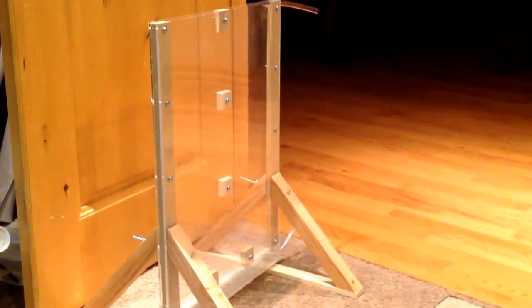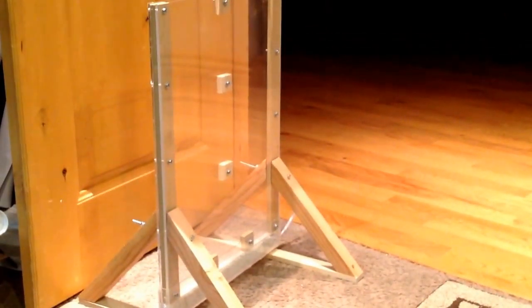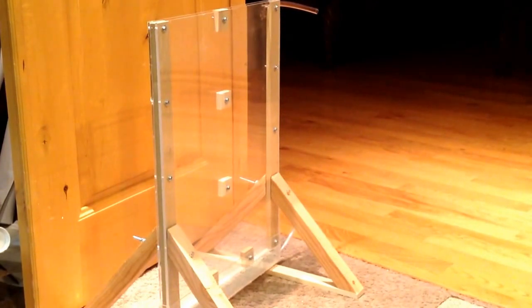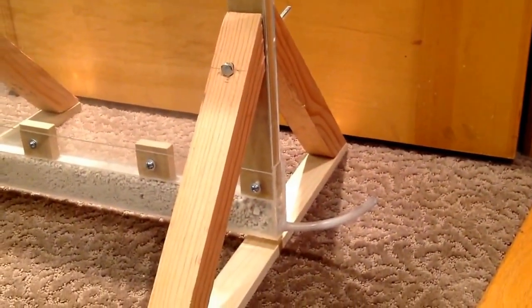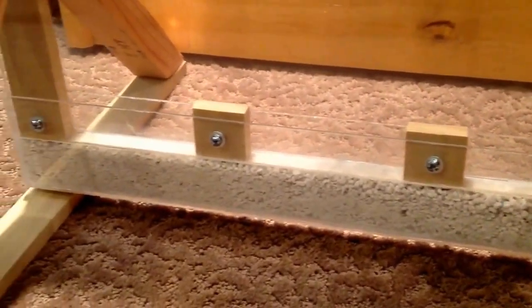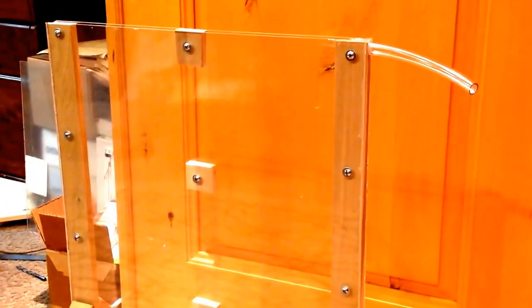This is pretty much the finished product — got it all assembled with a base connected to keep it upright and stable. All I need is to fill it with dirt, seal the top with some mesh, and introduce the ants. This is where we'll let them in, on this side. At the bottom, this is just to fill the water basin — the hydration section. There is a little plastic mesh barrier there so the ants can't get past it down into that perlite at the bottom.